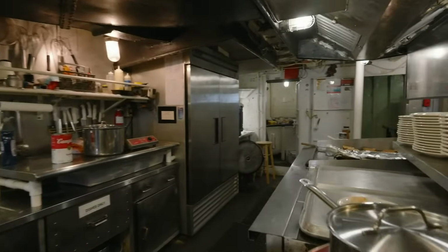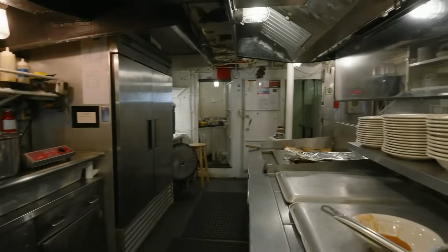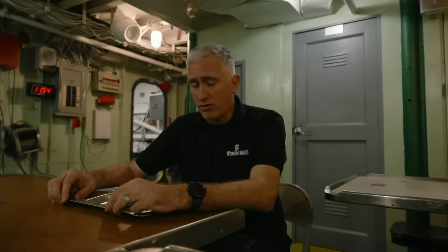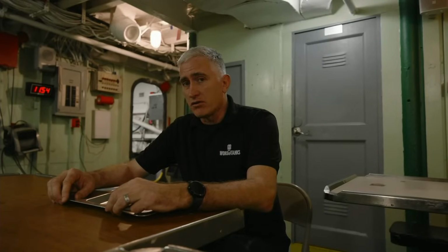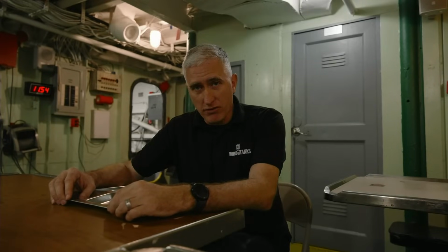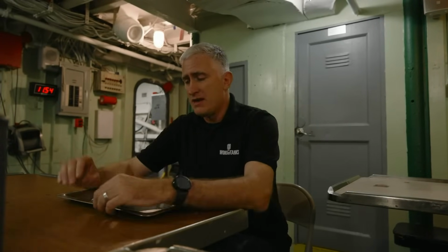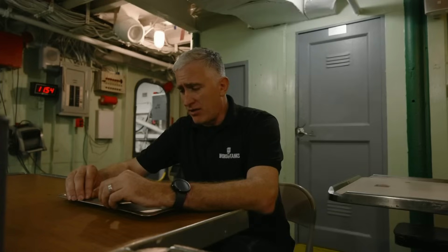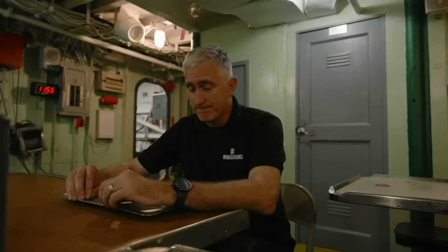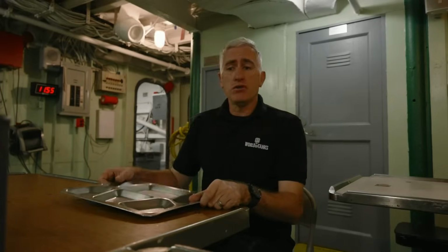Now, of course, there is one meal which is going to be a little bit different to all the others. And that is the last supper, or the last breakfast, or whatever the heck time of day it is that you have it. That's the one that you're going to go ashore immediately afterwards. And, well, that is going to be a nicer setup than all of the other meals. Apparently spaghetti was always a popular one because it got lots of carbs. Unfortunately, spaghetti is also apparently something that one is likely to throw up a lot more easily. And there are plenty of documents stating that troopers lost their lunch before they even hit the shoreline. Either way, once you're done, pick up and go.